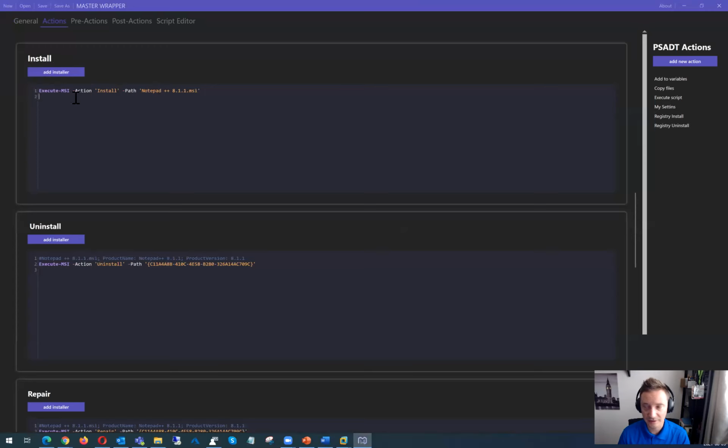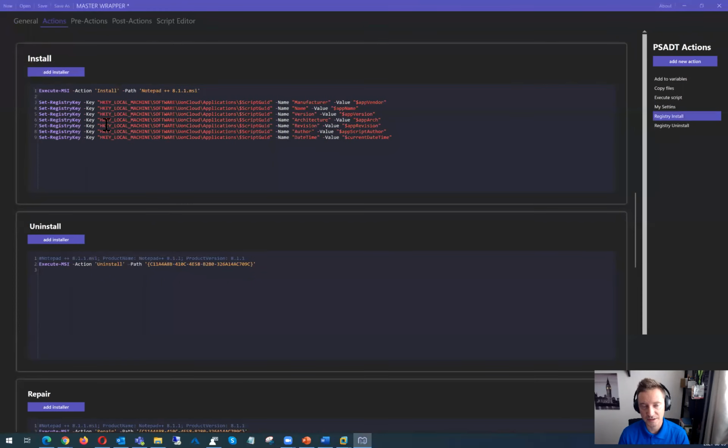And my extra will be that I'm going to add brand keys to the installation. Which means as soon as I run this installation, it will create this brand key in the registry that I'm going to use afterwards as a detection method. And the same brand key will be removed after I uninstall this application.